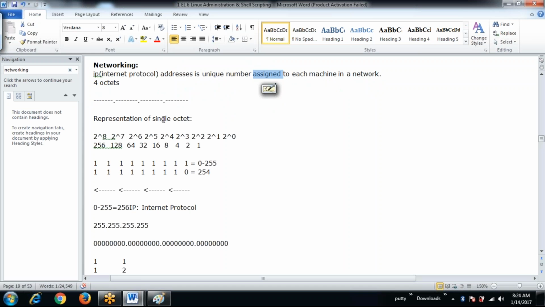Okay, so the representation of a single octet. The representation of the single octet is nothing but 2 to the power 8. Each octet, you can see the IP address is first split into 4 octets, that is 4 sections. So what can be the number in these 4 sections?